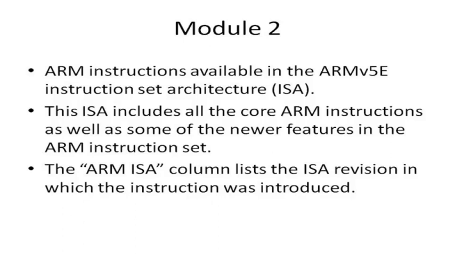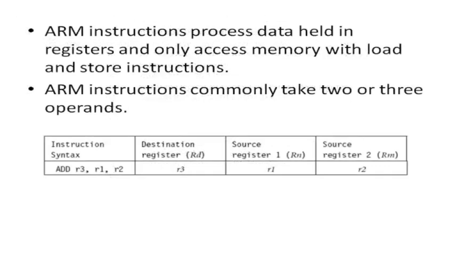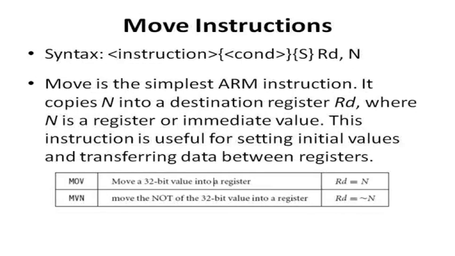Once again, I am going to explain with examples. Under this, we have the data processing instruction. The data processing instruction, as I told, can be used for any arithmetic operation, and if we use the S suffix on the data processing instruction, it will update the carry flag or all the current processor status registers. So we'll start with the move instruction. I'll show one example program here.